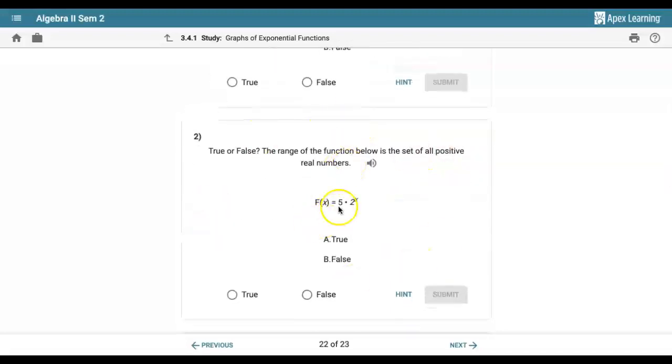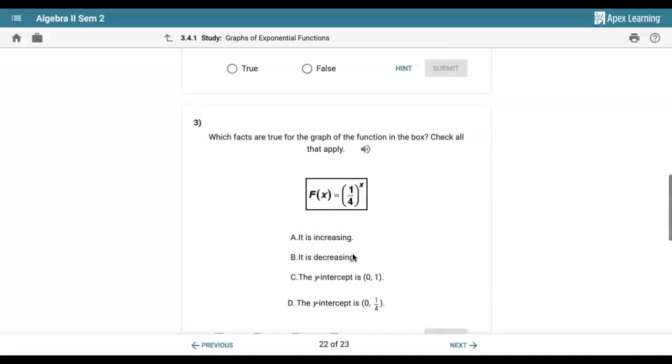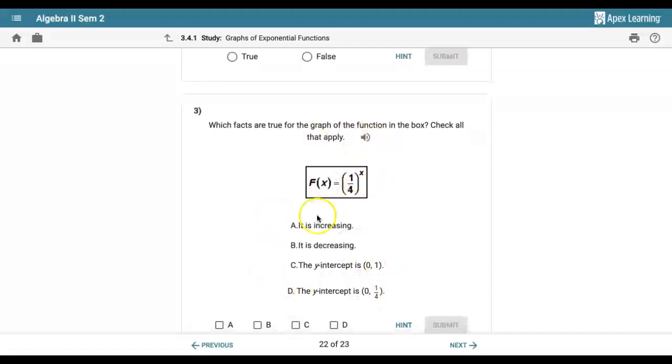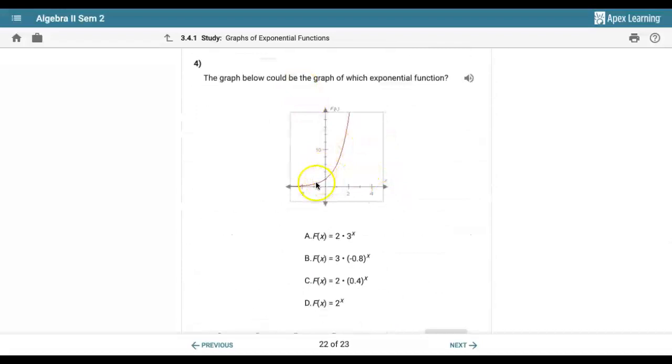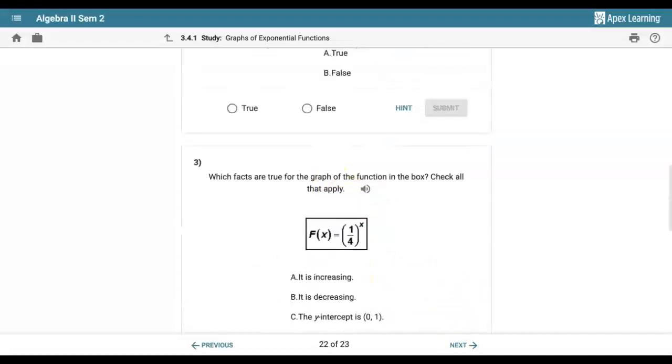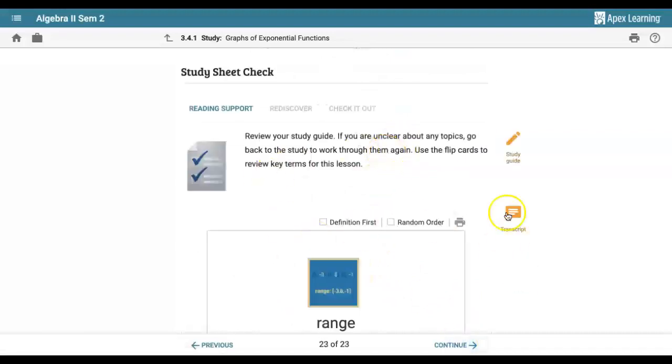Then knowing what happens when we multiply by a constant, that's what this one's asking you. Same thing with this one: knowing beyond just the base characteristics, what does our y-intercept look like? What does that other key point look like if we have our base function of 1/4 here? And then being able to identify those key characteristics graphically and match them up to a possible graph. Those are my helpful hints for you solving those problems.